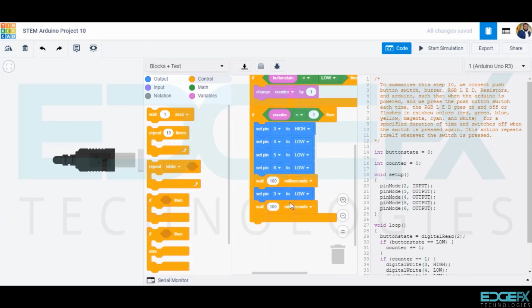We shall duplicate this loop for further code in ease, and just change appropriate digital pins.